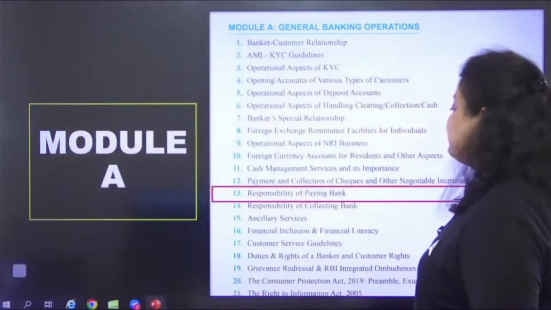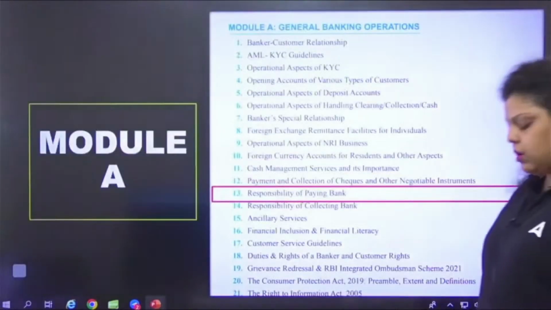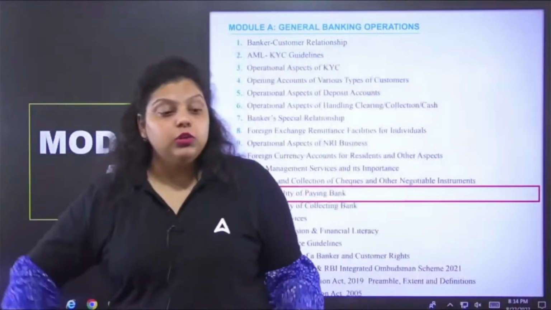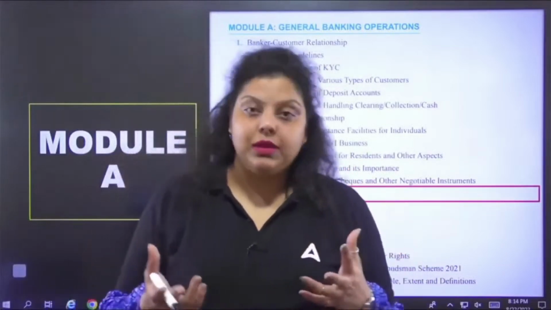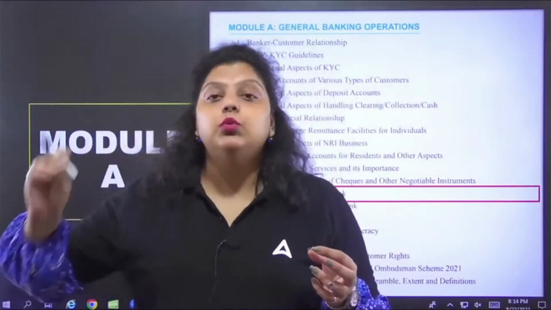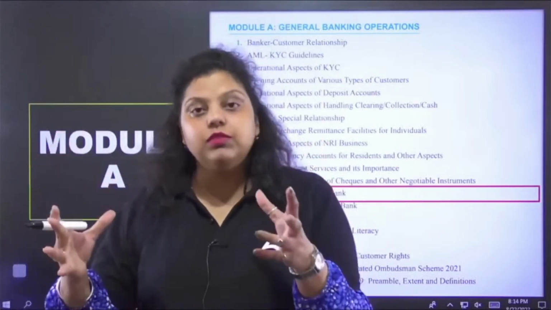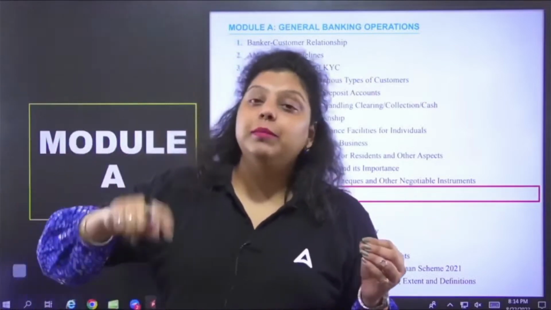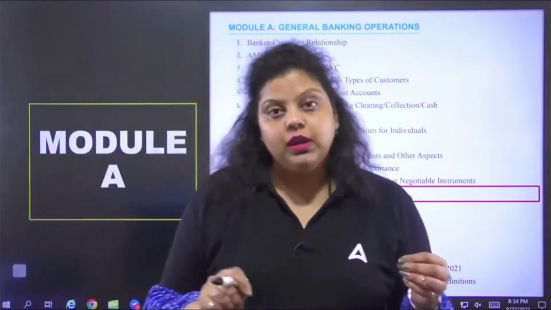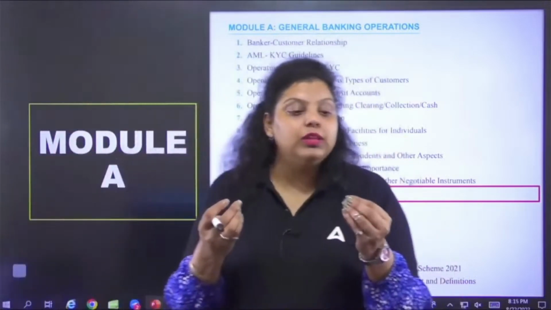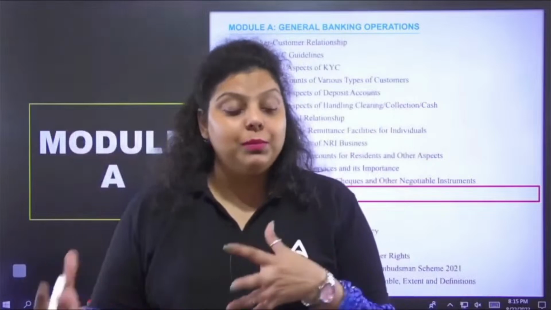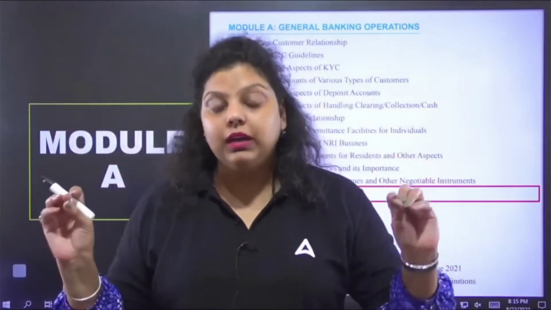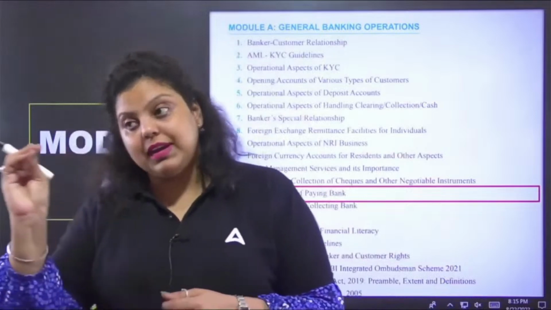Okay. Now, what is the responsibility of a paying bank? That we are going to discuss. If we talk about a negotiable instrument, negotiable instruments are those instruments which can be easily transferred to another person to make a payment. That document will allow you to receive the money. The payment will be received on maturity or on a date you want. If I want earlier payment, I can go to the bank, give the bank my negotiable instrument document, and take from the bank the discounting of that particular bill, or I will get the money when the maturity period has been defined.